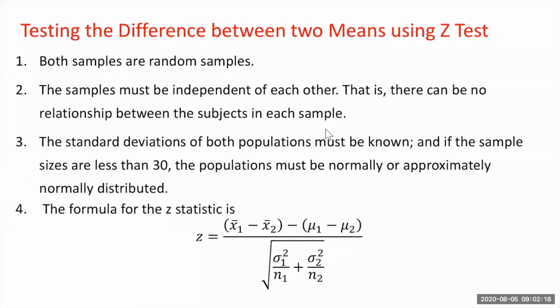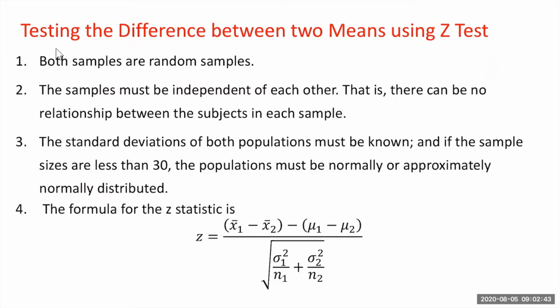So today we have three little concepts to explore. The first one is testing the difference between two means using z-test. We are still working on hypothesis testing. If you remember in last class, we worked on hypothesis testing for one sample. That is, in order to perform the test, we just had one sample. But today, in each problem, you'll see that there are two samples.